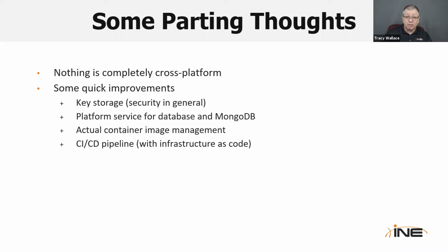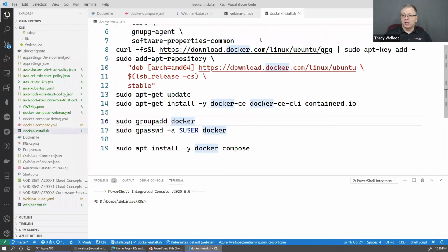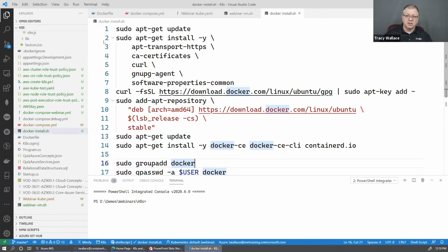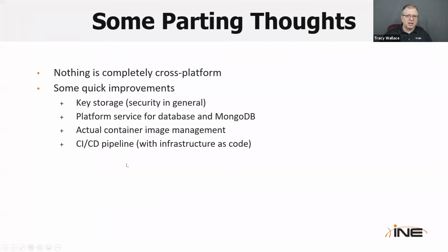And then I would definitely 100%, if I was doing this, look at setting up a pipeline, look at implementing some infrastructure as code. What I did this morning, shortly before this demonstration, is I literally manually went to all my virtual machines and just ran this code, copy pasted it into the virtual machine. It's just easy to do that, right? And the same thing you saw as far as the way I deployed this. But if I'm doing this at any kind of scale, I'm going to automate that.